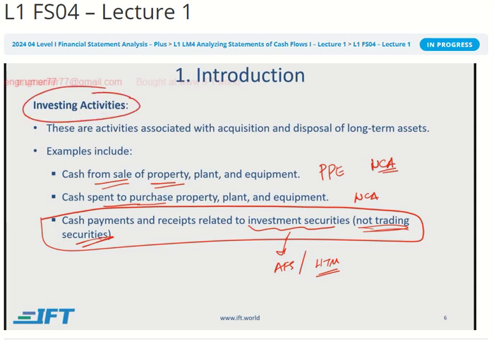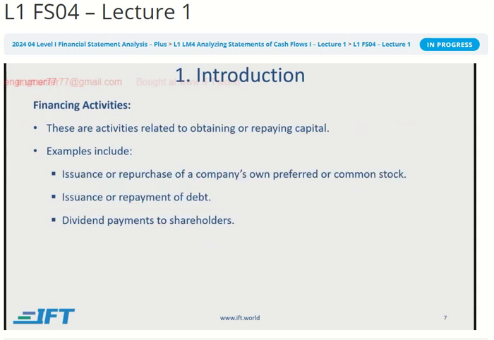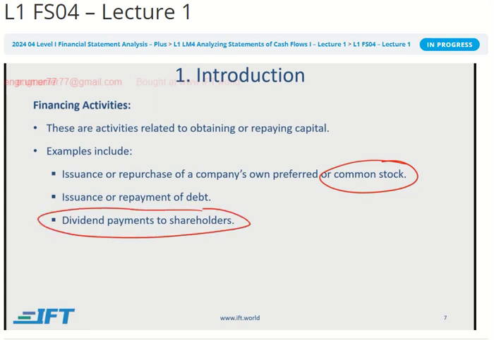shown under investing activities. And finally, financing activities: getting money from your equity holders, paying money back to your equity holders through dividends, right? Getting money from your debt holders, such as a loan from a bank or bonds, paying money back to them, and this obviously is principal repayment, right?